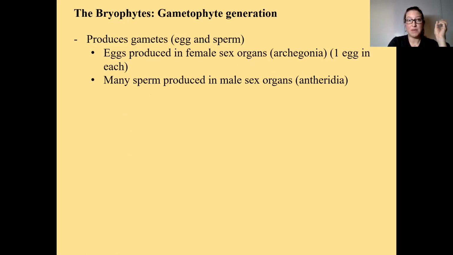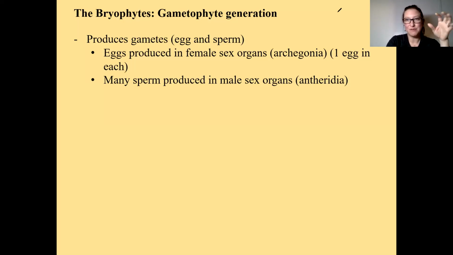In addition to those things, what does the gametophyte do? We already know it in the name. Let's change colors. We already said what this word means, right? Phyte. Earlier, people said it means plants. What does gameto mean in this case, or I guess in all cases? What does this phyte produce? Egg and sperm. Yay, egg and sperm, or gametes, right? Gametes, egg and sperm.